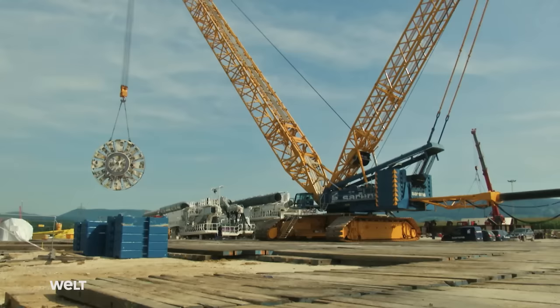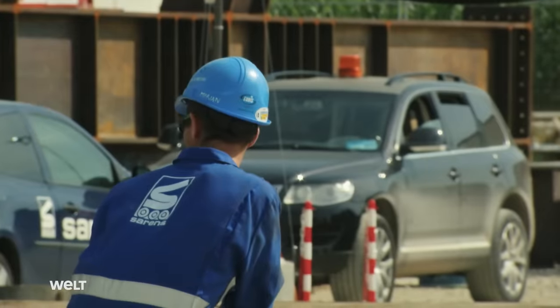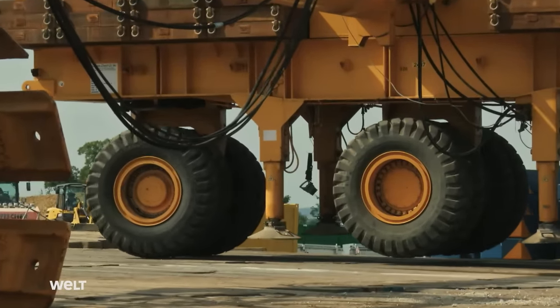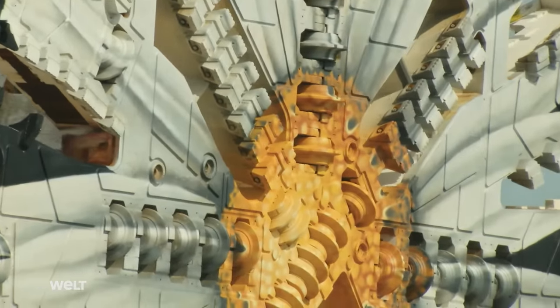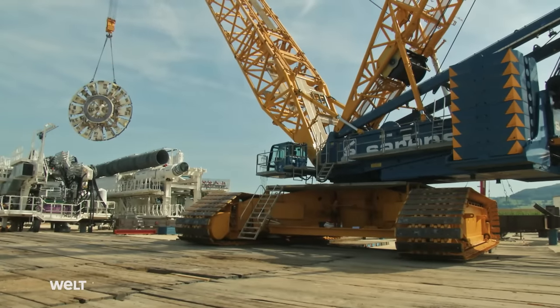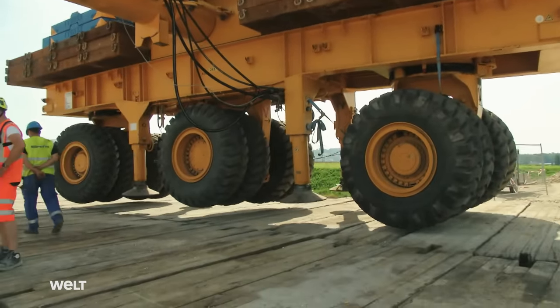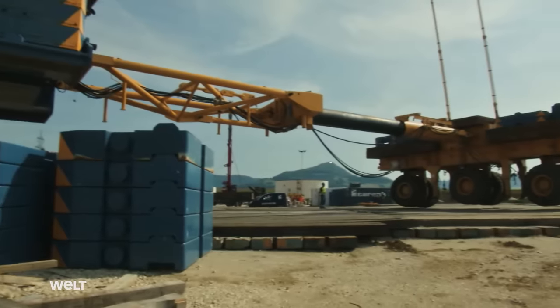Loading begins. The crane moves the first few meters, and to the rear the counterweight is levitated along with its 170 tons, exactly as the engineers planned. The first rotation, the next few meters — everything is still holding. Maybe the improvised loading operation will actually go smoothly. It's not going to stay this way — they're still working on a proper solution. The crane is not permanently in operation; we often have brakes, and they can carry out the repair then. I'd feel better if we were working with the usual configuration again.